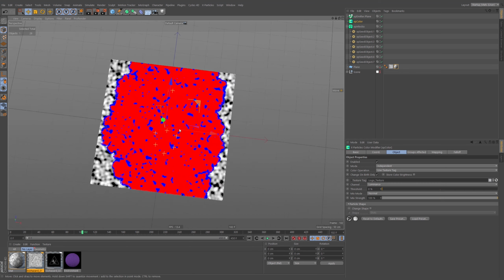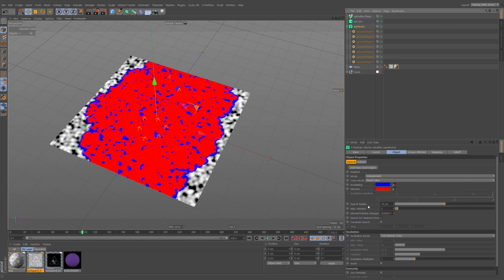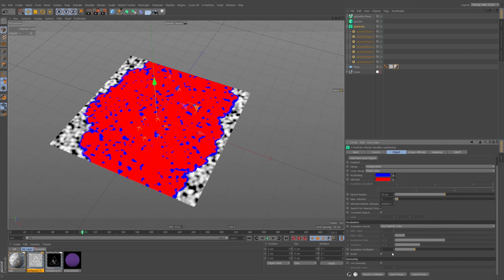All right, so I think that's covered the basics and the fundamentals of Infectio. We're going to use it a slightly different way. We have the incubation multiplier. We're going to play around with that a bit. There's the immunity level. Now, I should just mention that whilst we're here.